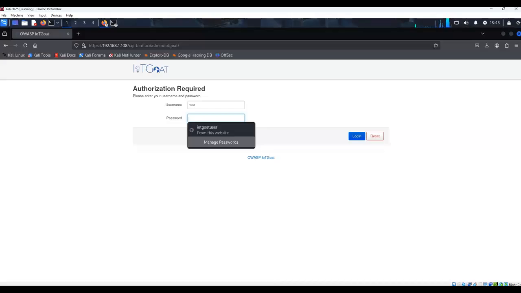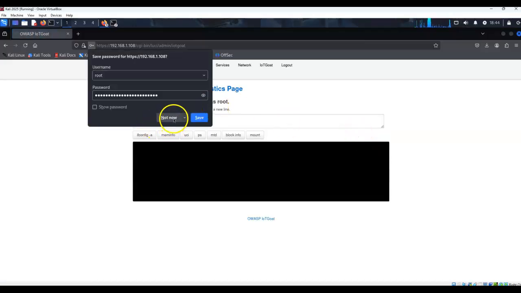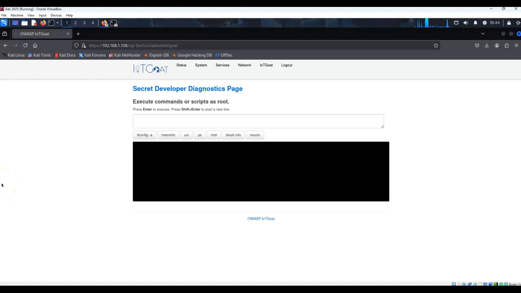The password, remember we cracked this earlier in the first part of the video, is the IoTGoat hard-coded password. And then login. Now we get this.